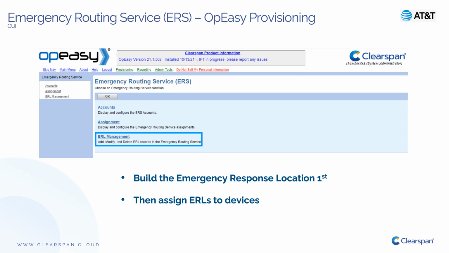I'm stating the obvious, but I wanted to make sure that you knew the ERL management sequence requires that the emergency response locations must be created first in order to assign them to HVS devices. Also, ERLs are only to be associated with devices, not users.